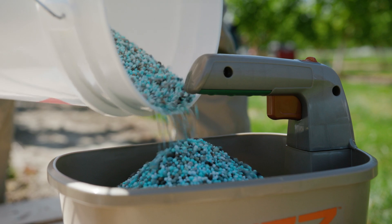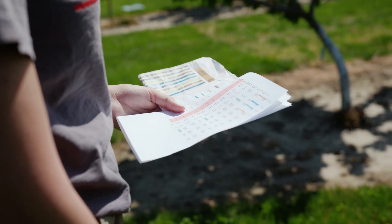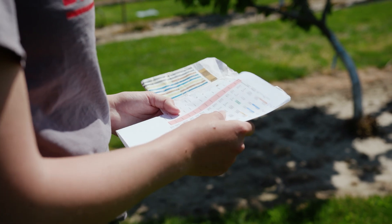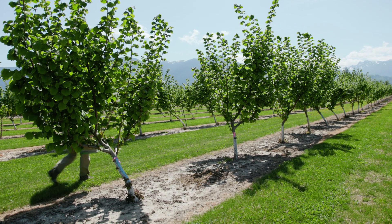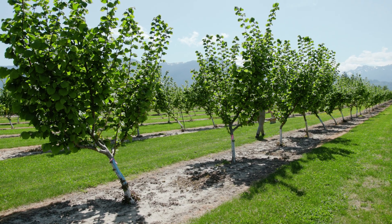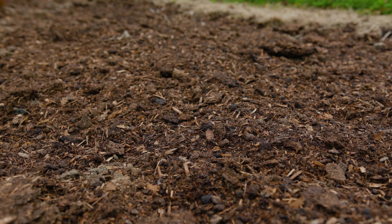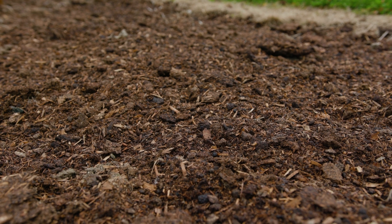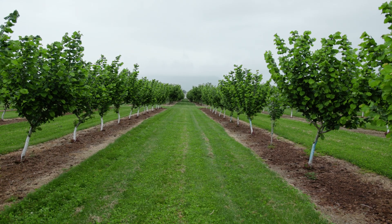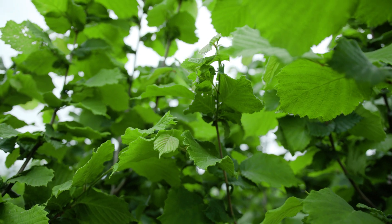Through this research, our goal is really around maximizing our nitrogen usage. We're measuring yield response — is there a positive or negative change depending on how much or what type of fertilizer we're putting out? We're also looking at plant health as a metric: are the trees happy, is everything looking like it should, are there no nutrient deficiencies? At the same time we're looking at soil health — what are the nutrient storage capacities, is there improvement to overall soil health? And also emissions factors — are we increasing or decreasing emissions? That's an important part of this whole project.